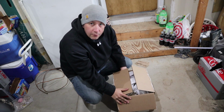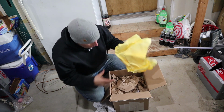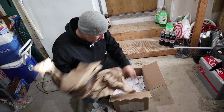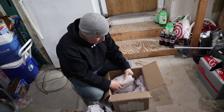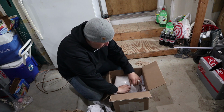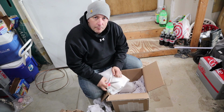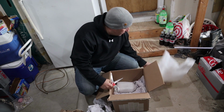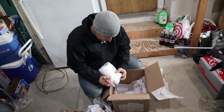Oh, I got my gears back for my mini excavator. I like the packing job they did. Just remember, I had the two gears I had to get made by the ACME Gear Company. And these are the old ones. I'm going to show you the old and then show you the new.